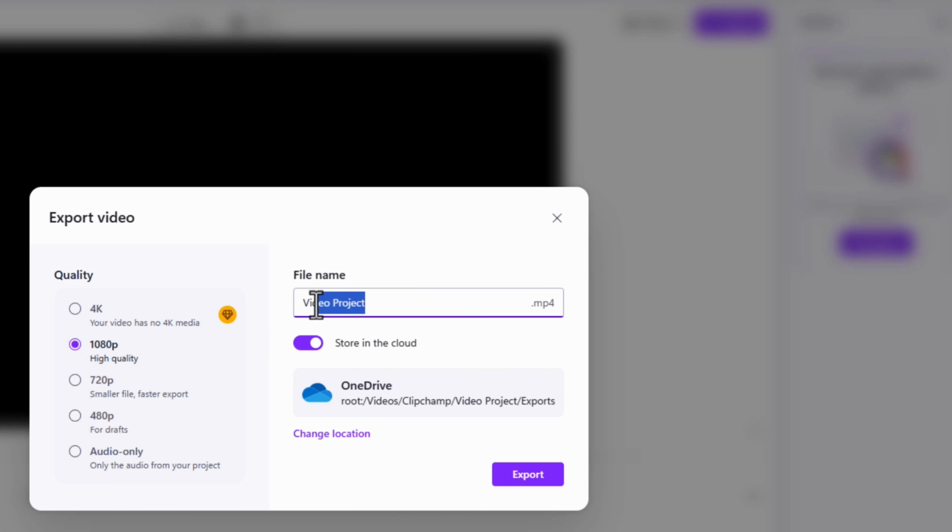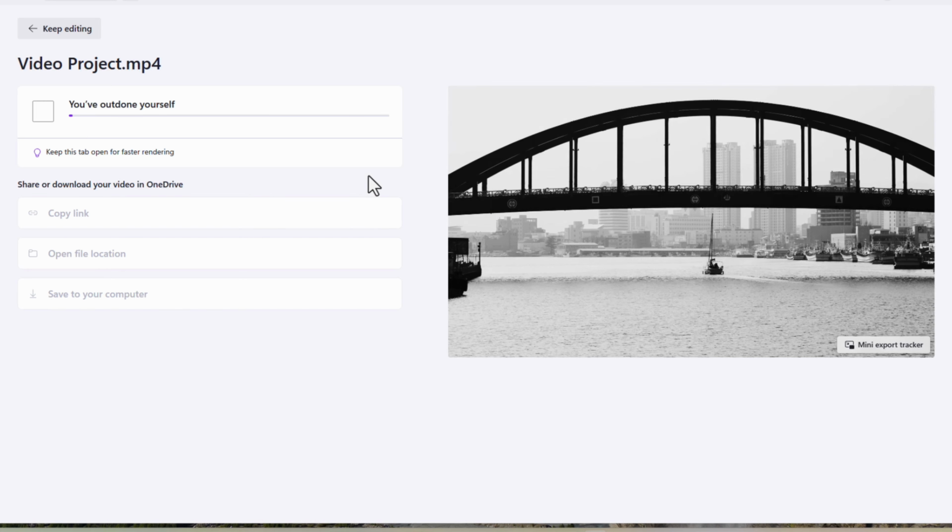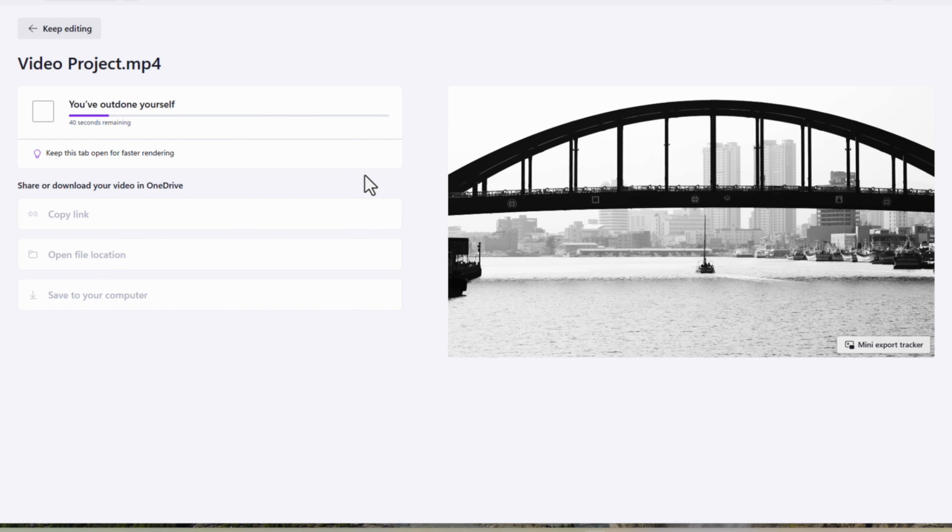You'll give it a title, just type that in there, and then you can decide if you want to store it in the cloud or if you want to store it on your local device. You just hit change location. So once you decide where you want to save your files, from there all you have to do is hit export. Next, it'll take you to the export screen with these super encouraging words to let you know you've done a great job while it takes its time to export.